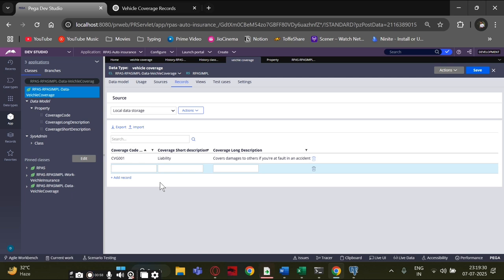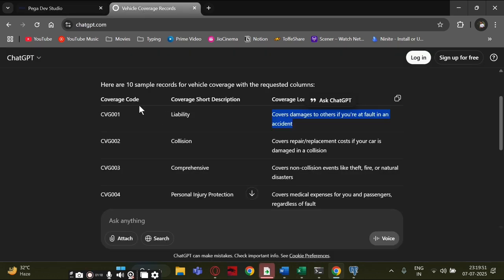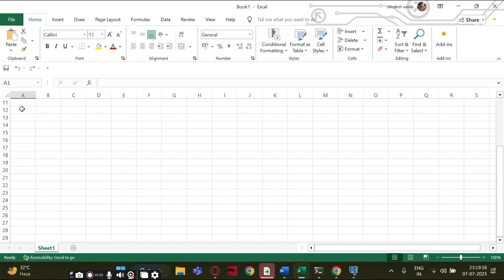But how many times will I do it? 10 records means 10 into 3, thrice. I need to copy and paste here 30 times, or until 60 times. Do I need to do that? No, definitely not. Simply I will store this data into an Excel file. I'll simply copy this data, copy the table, open my Excel, and save the data here.